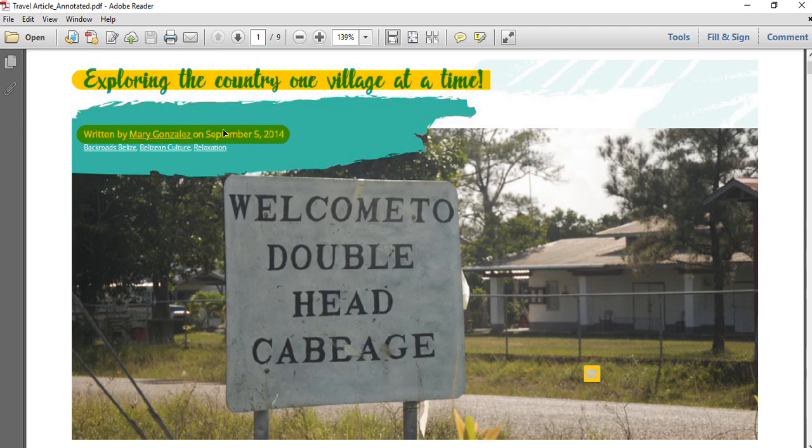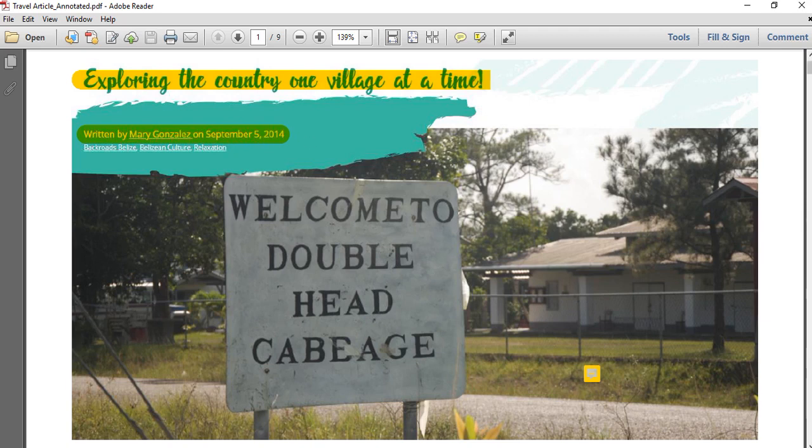Below the title is what we call the byline in magazine and article writing, and so it says written by Mary Gonzalez, and the date is also indicated. The specific formatting of these things you can model off the article that you chose last week as your model article. Some of you have chosen this one, and others of you have chosen others. Let those be your guide.